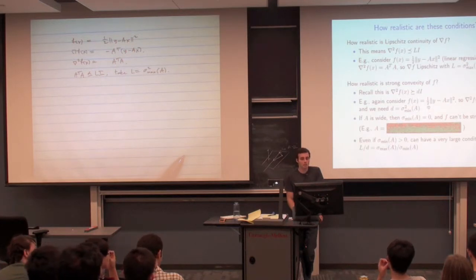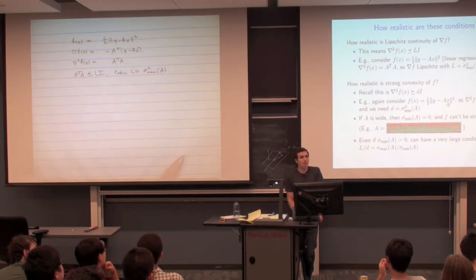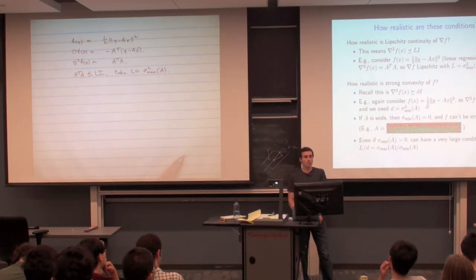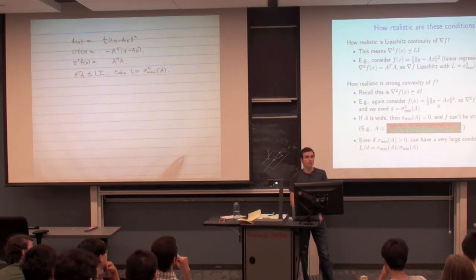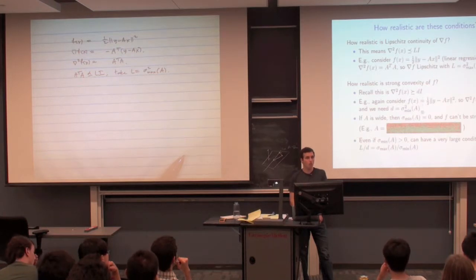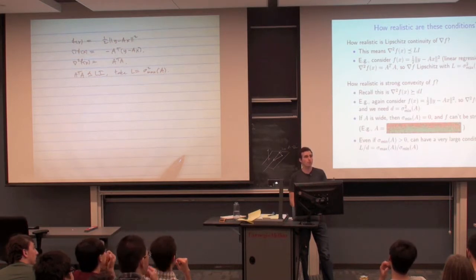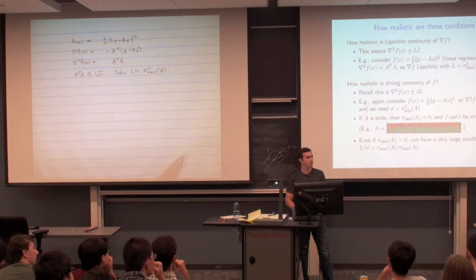That'll become more precise in a future lecture, but I'm saying that if we had f of x equal to this regression loss plus something like the L1 penalty of x, then the conditions that matter in terms of smoothness all relate to the smooth part. The L1 norm is not smooth, so we're going to be looking at stuff like the Lipschitz constant of the least squares loss, or the strong convexity of the least squares loss, and in that case, that's a problem we really want to solve, and it's not strongly convex. The smooth part of that loss, which is least squares plus penalty, is not strongly convex.